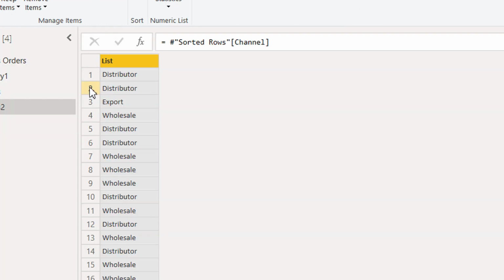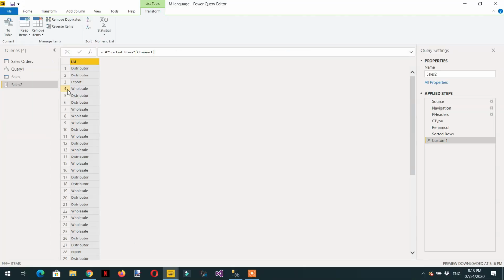That's it. This is the list. Now, as a list has many functions, let's apply one function.